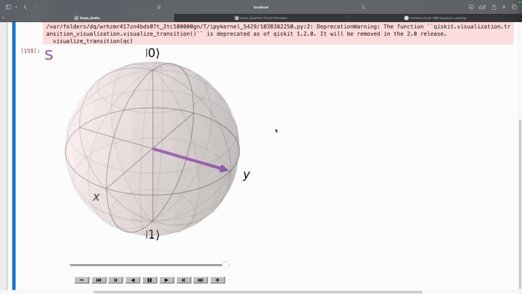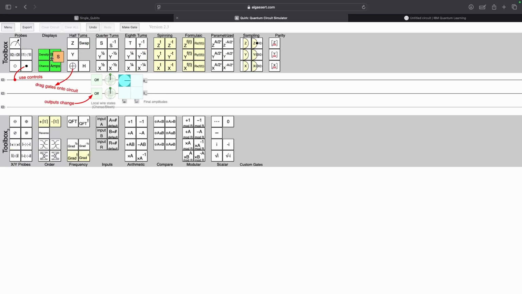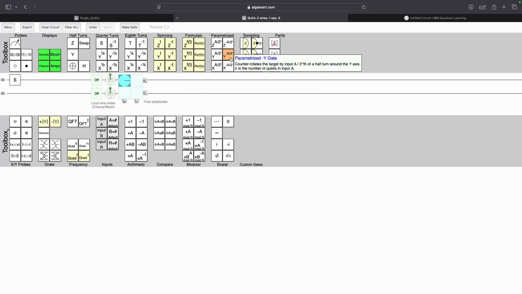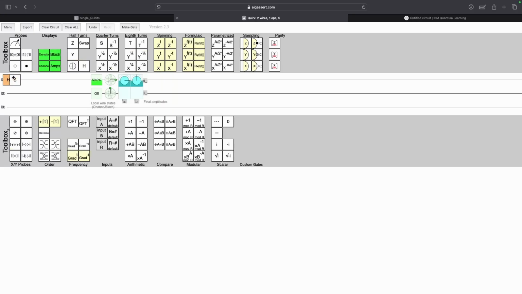and comes here to Y. So let's come to Quirk and we can take the S gate. As you can see, nothing is changing. Over here, just go over above the S gate. You can see that the phase is changing by 90 degrees and it rotates around Z. So now let's apply a Hadamard gate before this gate. As you can see, it's 50%. We have rotated by 90 degrees, both on the phi angle and theta angle.